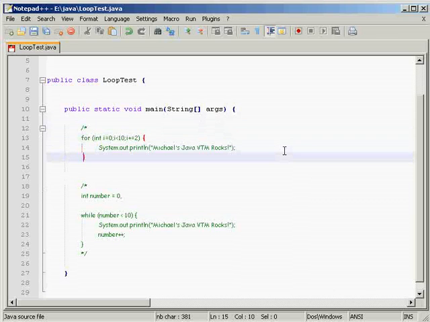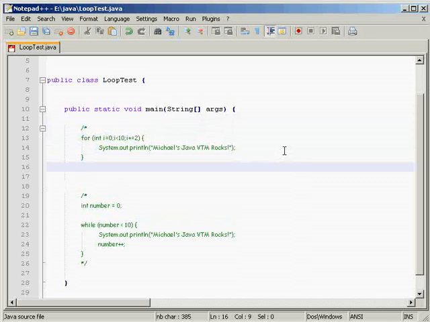We'll comment this out. Finally, the third type of loop is similar to the while loop but slightly different in how it works, and it's called the do while loop. The main difference is if we come back over to Paint.